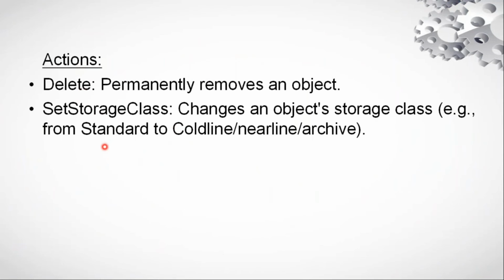Suppose here I have defined two actions. One is a delete action and another one is set storage class. The delete action permanently removes an object or file, and set storage class changes an object's storage class from Standard to an appropriate class like Coldline or Nearline or Archive. So this is a set of actions: delete action and set storage class action.